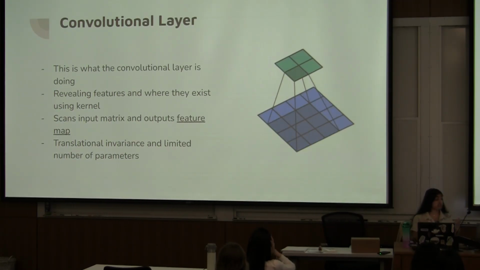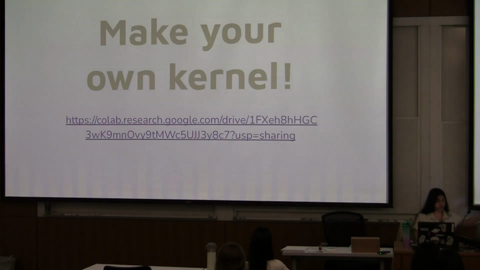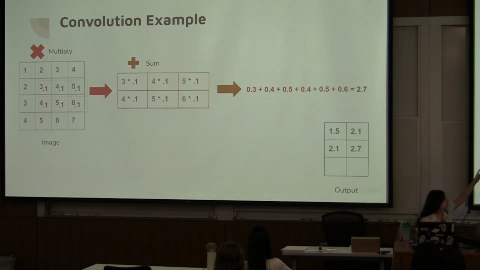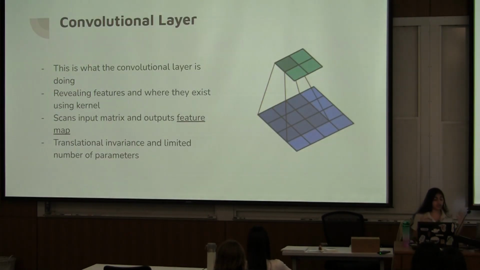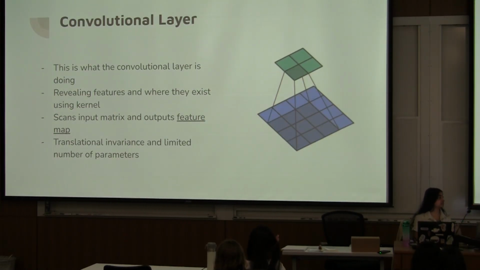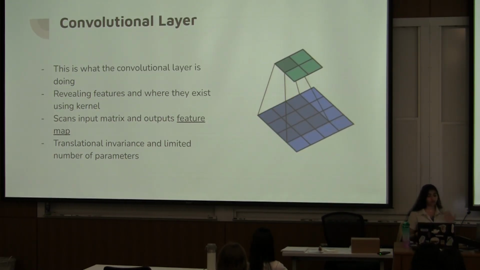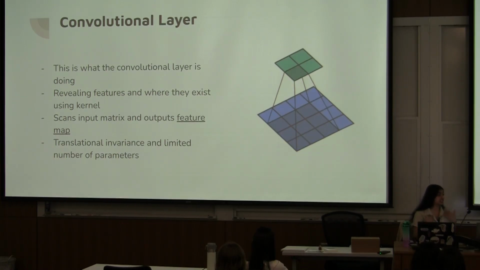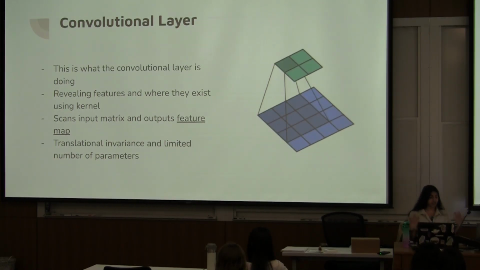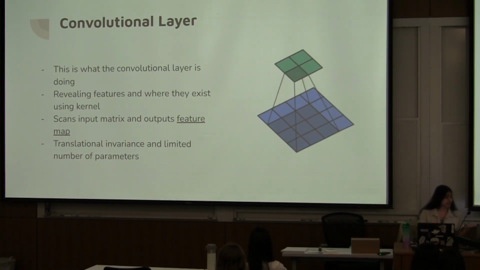And because the kernel is reused, like if you go back here, it's the same weights, the same kernel reused for every single calculation, we don't have to use as many parameters. We don't need an individual parameter for every single part of the input. We just have a smaller kernel that we apply. So our weights are reused, which means we need fewer weights than we did previously. So again, that solves the three issues we were looking at: translational invariance, limited parameters, and spatial awareness.